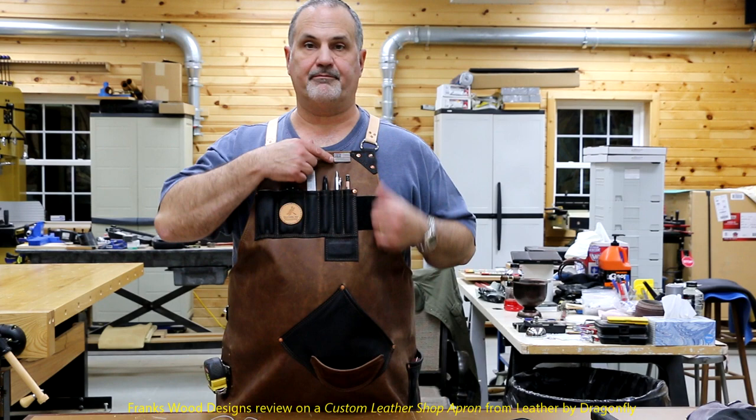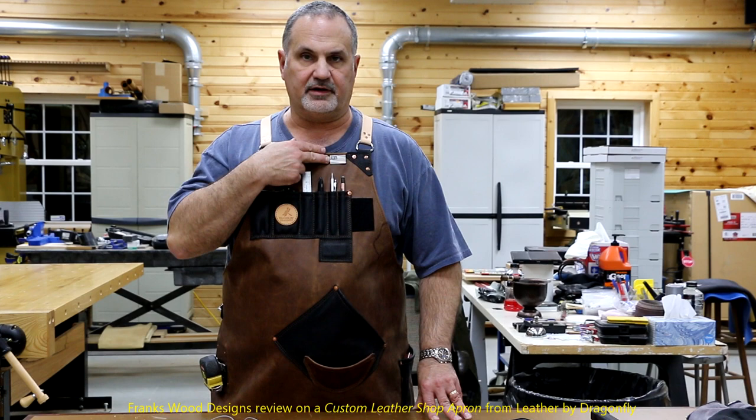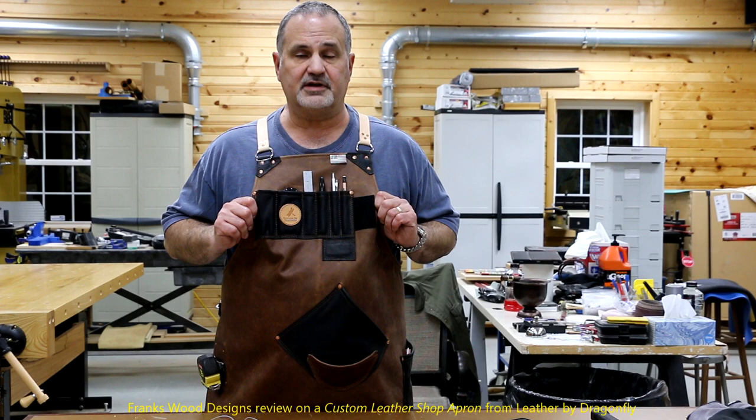Up here on the top, I asked them, they provided it, and I said I absolutely want it. I added to my apron the American flag. Why? I'm a veteran. I'm also a patriot. I absolutely believe in U.S. manufacturing. I've been in manufacturing all my life. And what else better said is this custom leather apron is made in the United States. Awesome. So that's why I wanted to show off my American flag.